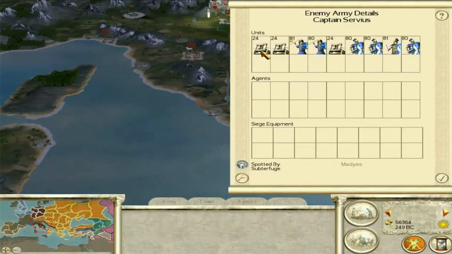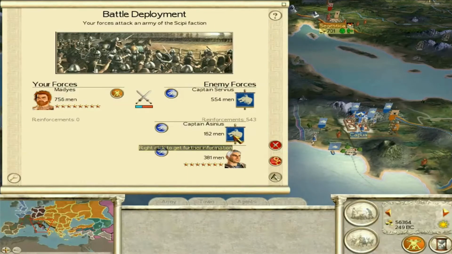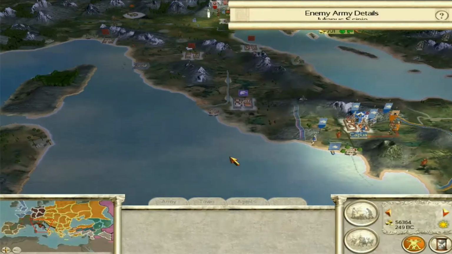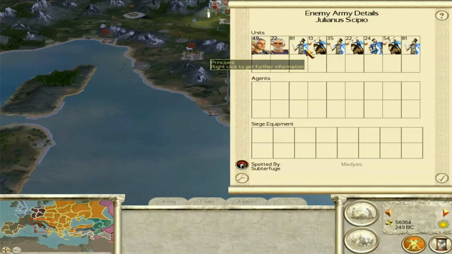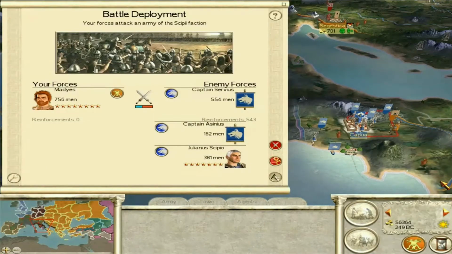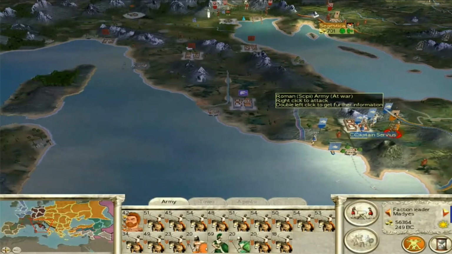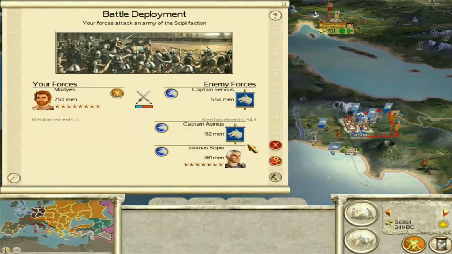Captain Servius has three ballistae, which could do a bit of damage to, you know, particularly horse archers who don't have any defense. Velites, they aren't really a threat. Hastati and Principes are decent. Captain Asinius, these two again. And then Julianus Scipio himself, another general and a bunch of sort of depleted troops. Well, it's not going to be easy, to be fair. But I reckon we can do a bit of damage. So let's see what we can do against Captain Servius.